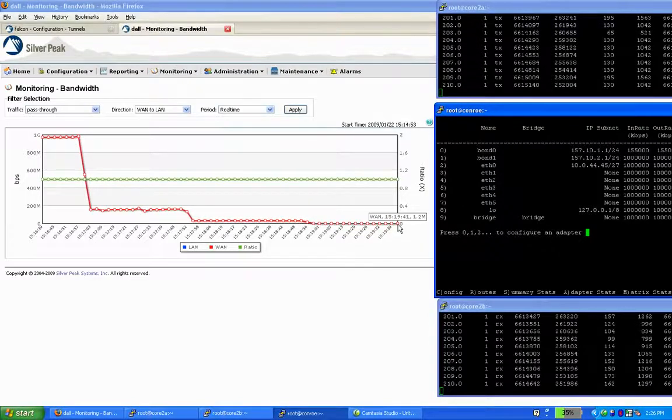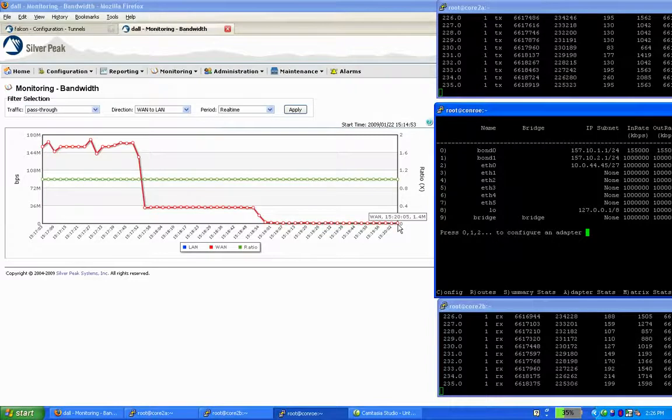Silver Peak has three optimization techniques. We have network integrity, which will correct for the loss. If we just introduced that, we'd get back up to 30 megabits per second. We have network acceleration, which compensates for latency. That would get us back up to 155 megabits per second. Then we have network memory that deduplicates data on the fly. That would let us get up to well beyond 155 megabits per second.